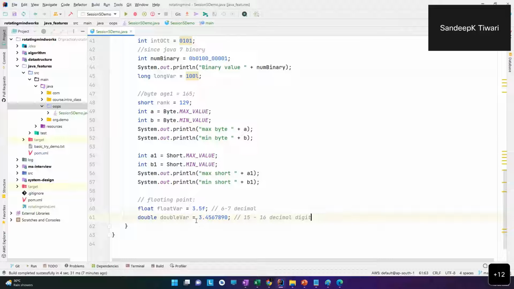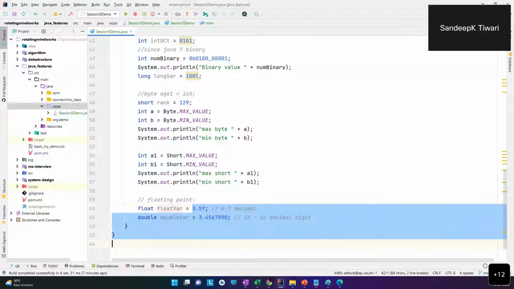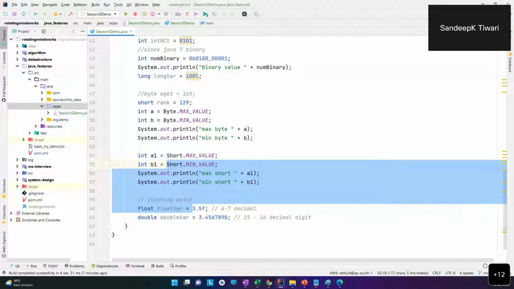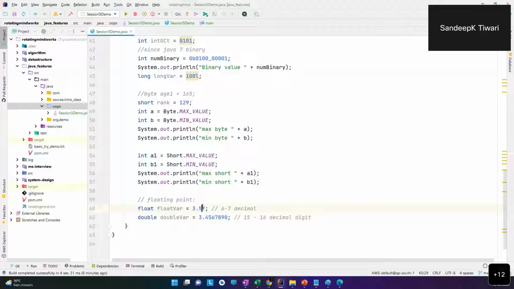For example, let me write it like this. That would be 1, 2, 2, 3, 4, 5, 6. This is 9.